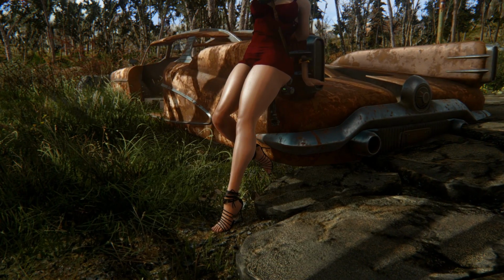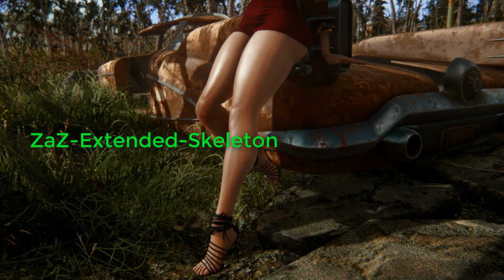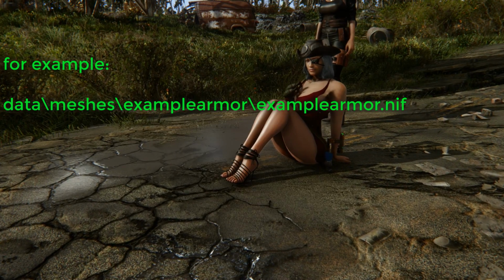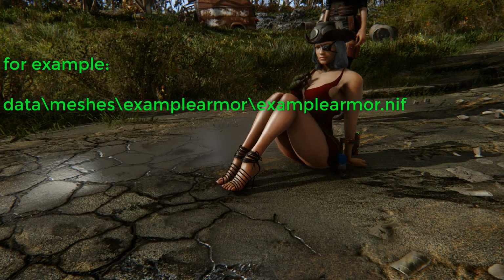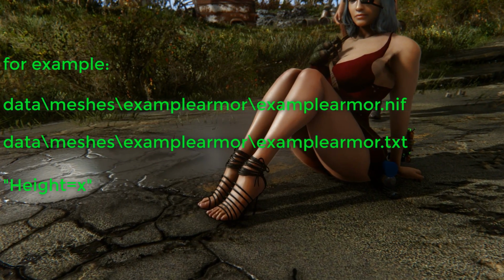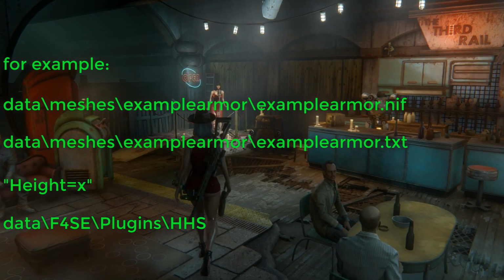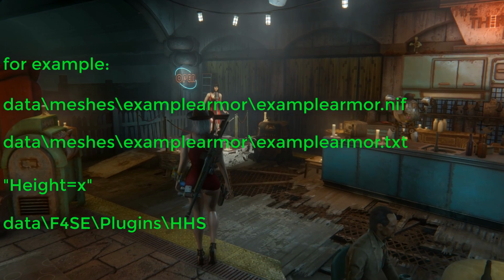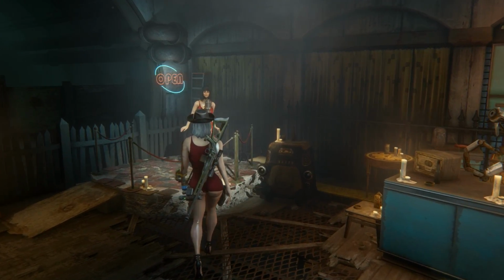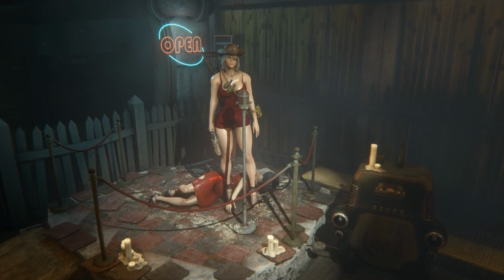This mod also requires a skeleton mod, like the ZAS one for example. Also, after everything is installed, you have to manually add the height by navigating to the NIF file of the footwear you want to patch and creating a text file with the same name. In the text file, simply type in this line with the desired height. You can alternatively place such text files into the script extender folder, if you want to have them all in one place. But that's already it. Now you can enjoy walking around the Commonwealth and looking down on everyone from the majestic height of your high heels.